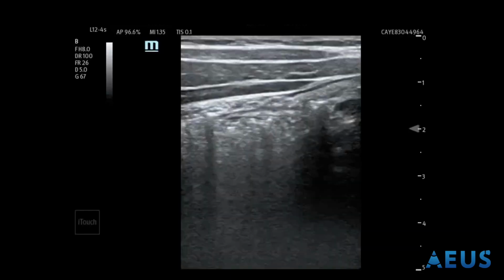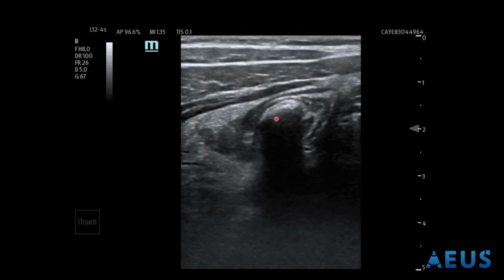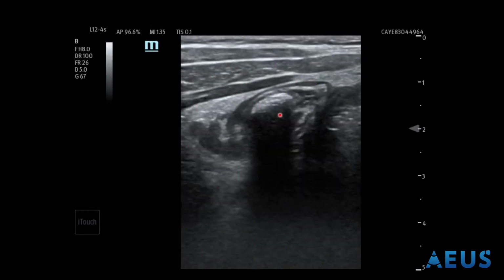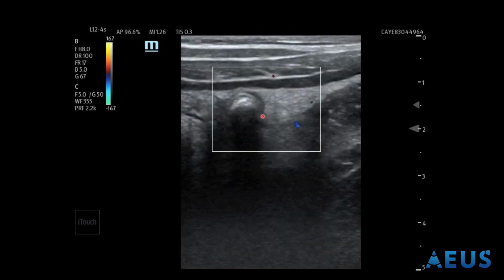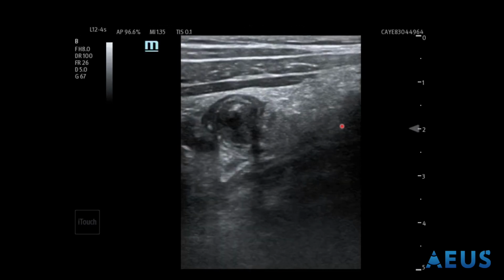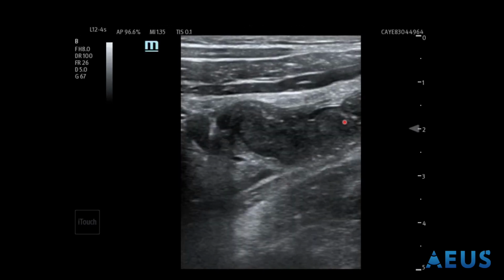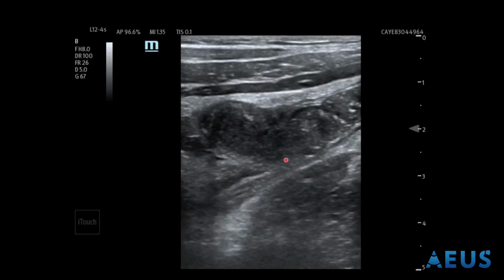Scanning in that area, we were able to see this hyperechoic structure right here with shadowing, most likely an appendicolith. Following that structure, make sure to get a long view, and here we quickly see that there is a long non-peristaltic structure, fluid filled in this case, right above the psoas.